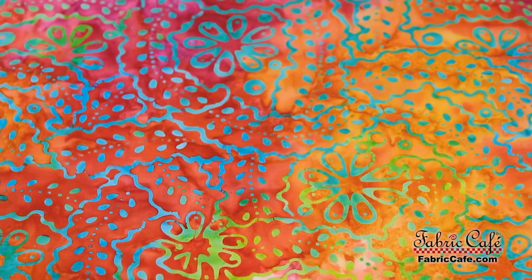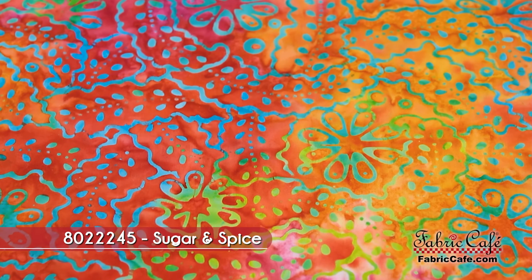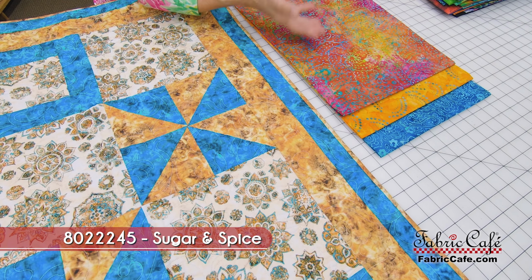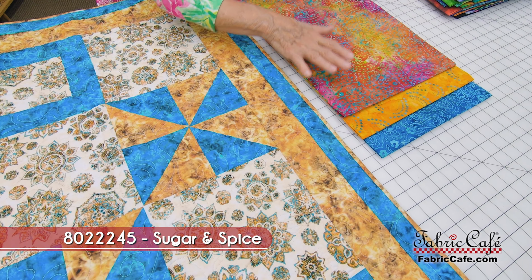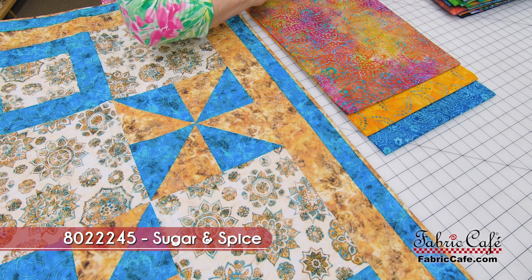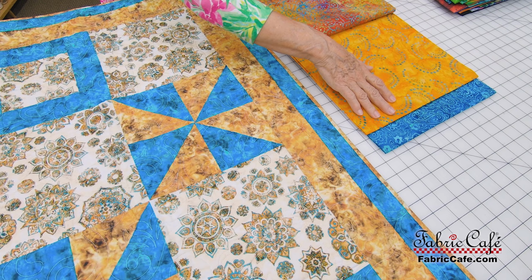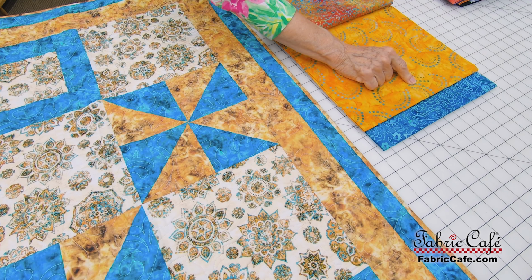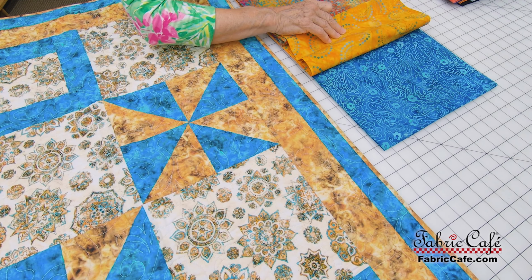Usually you'll say, well, let's pick the one with the largest print. So this particular one, the print that I wanted to focus on is this one. It will go in the largest block of the pattern. And then you have the two remaining. You want to compare the two and get the lightest for number 2 and the darkest for number 3.